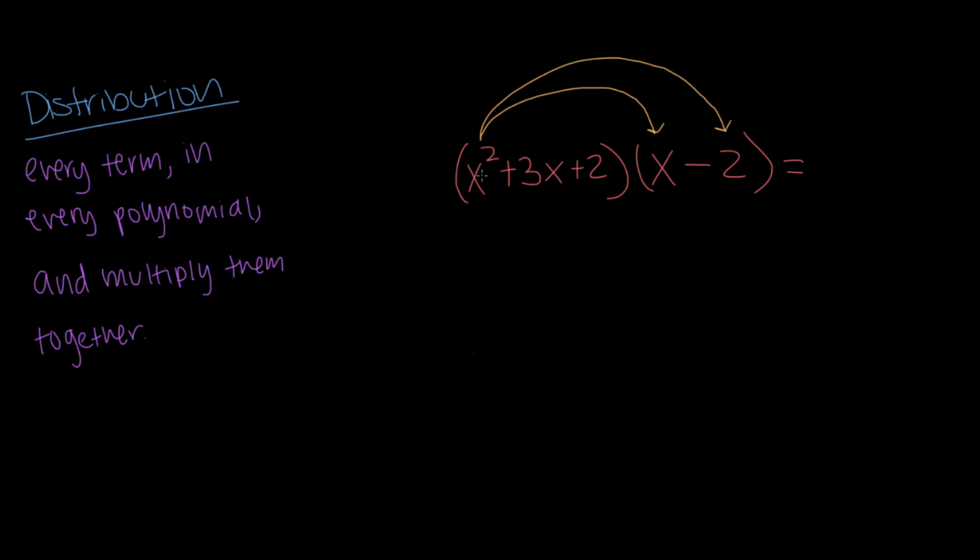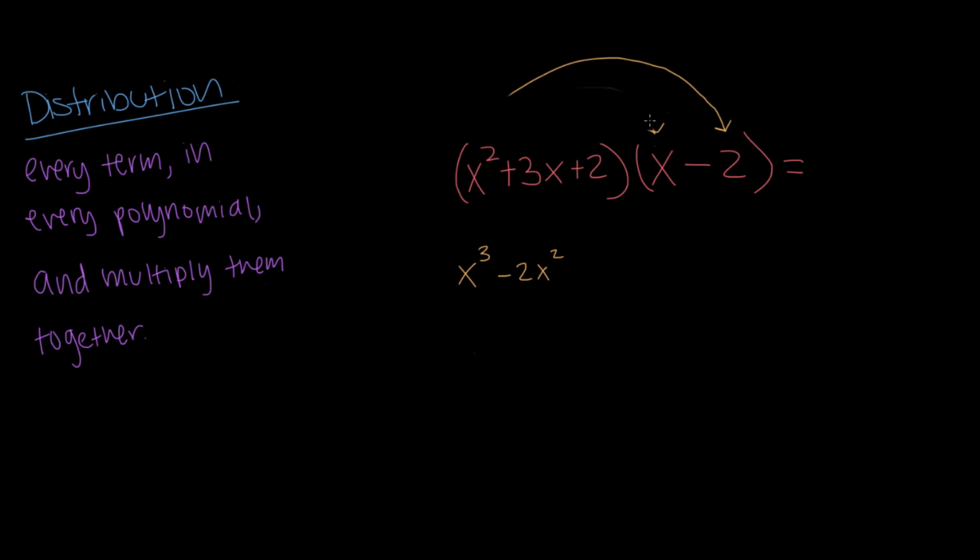So going through with this, we have x squared multiplied by, following the next arrow, x. So x squared times x gives us x to the third. Now we have x squared and we follow the second arrow, which leads us to -2. So x squared times -2 is going to give us -2x squared. So we have our first term done because it has been multiplied by each term in our second polynomial.